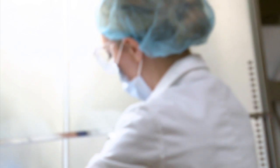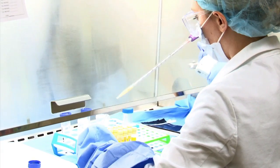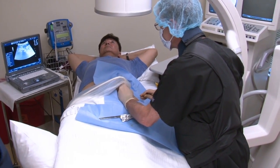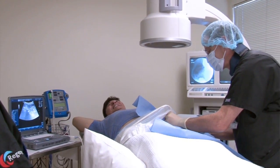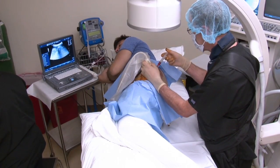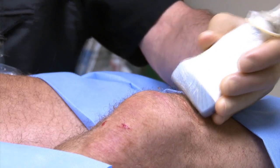The blood is again processed in our laboratory into Regenexx SCP, or highly concentrated growth factors. These are injected using imaging guidance with fluoroscopy or ultrasound into the joint or other structure that has been treated with stem cells. This achieves continued activity of stem cells and acts as a fertilizer to the stem cells that have been implanted at the previous injection.